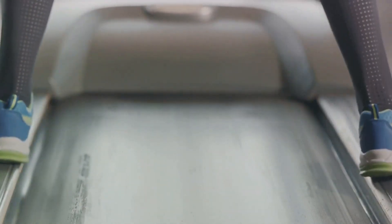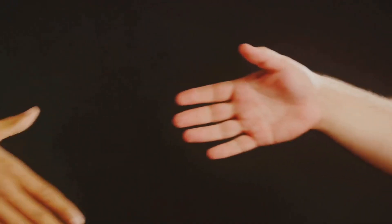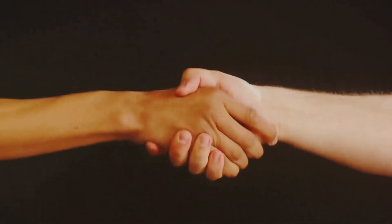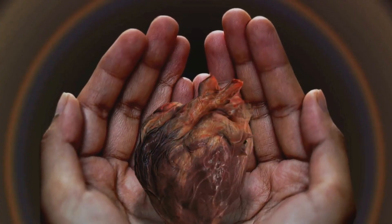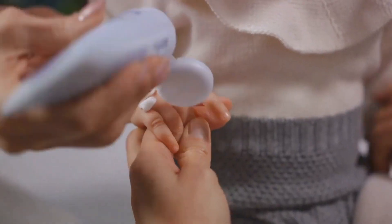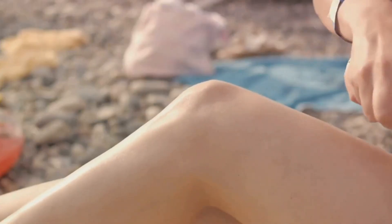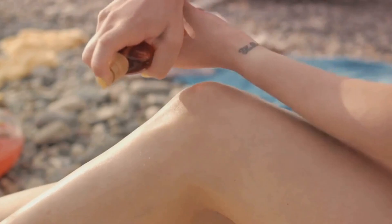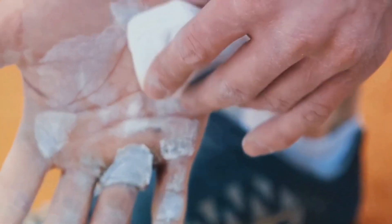Let's think about it — our hands and feet are constantly in action, interacting with the world around us. From walking and running to lifting and holding, these body parts are always busy, so it makes sense that they need an extra layer of protection. That's where keratin comes in. This tough protein is a key player in skin thickening. It's produced by our bodies and helps to form a protective barrier on our skin. The more we use a certain part of our body, the more keratin is produced, leading to thicker skin. So our everyday activities greatly influence the thickness of our skin, especially in areas that we use more frequently.